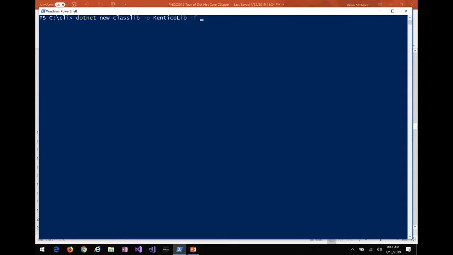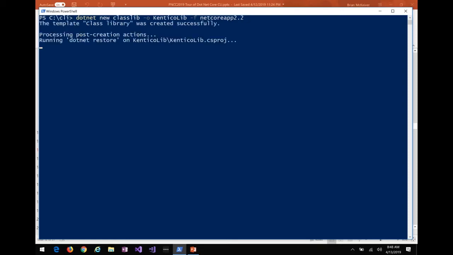And then on top of that, I'm going to use -f, because I want this to be a .NET Core project. I don't want it to be a target framework of like .NET 4.7, right? So to do that, I'm going to do netcoreapp2.2, because if you ever look at the project files behind the scenes, when you're in .NET Core, that's the name. And again, that name comes from the help switch if you're not sure what the names are of the frameworks. But I'm going to do that, and it's created it.